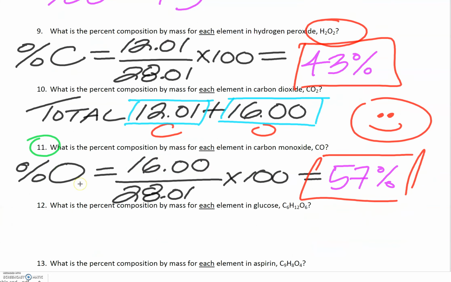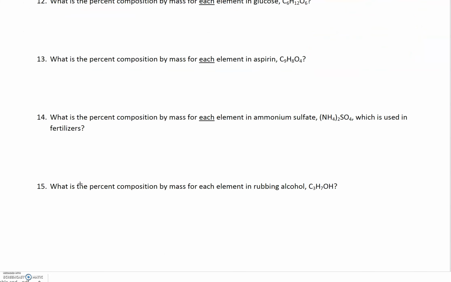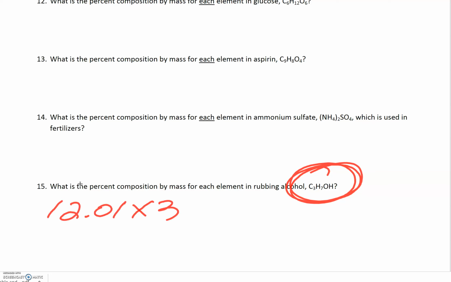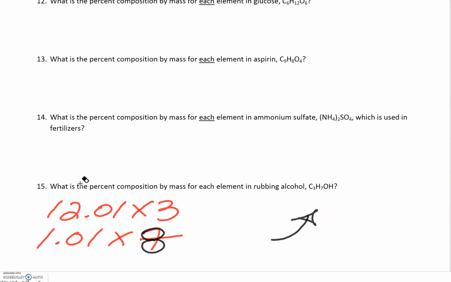So, okay, going through these are obviously going to be more complicated. You just have more pieces, so like you've got 3 carbons. So like on this one, when you were running this through, it'd be 12.01 times 3, not just 12.01. And then the hydrogen is going to be like 1.01 times 7. So just bigger values. This one also has another hydrogen there, so it's actually not 7, it's actually 8. So you've got to be careful. Even though those hydrogens are spread out, they all add up. This one also has a total of 3 chemicals. So this one would actually have 3 different percentages, not 2.